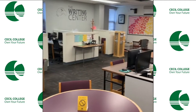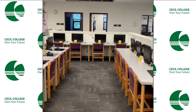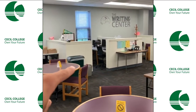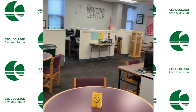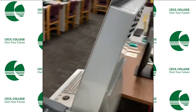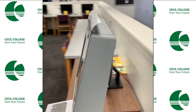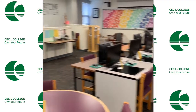As you can see, this is the Writing Center. There are a lot more computers in here for you to work on your papers and stuff. And back over there in those cubicles, there's always someone there to kind of help you with your writing, so you'll pretty much get help whenever you want. You would just come over here and log in right here, and then you're good to go and use all the resources.